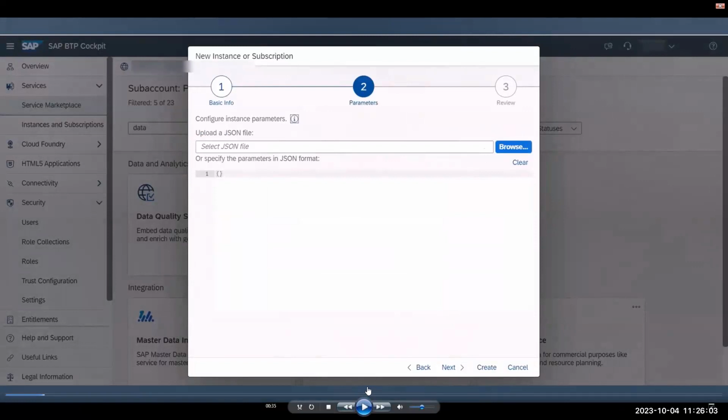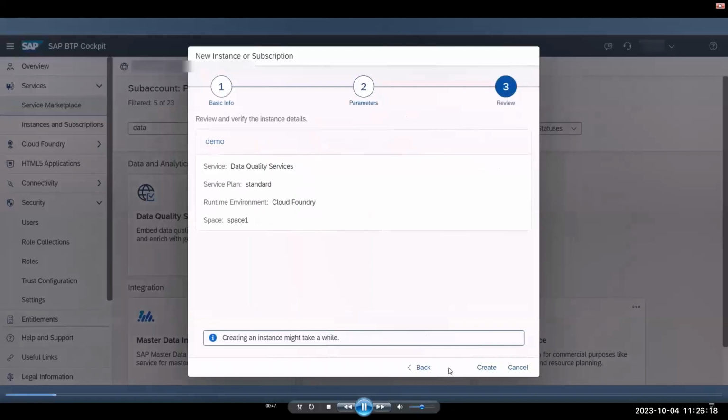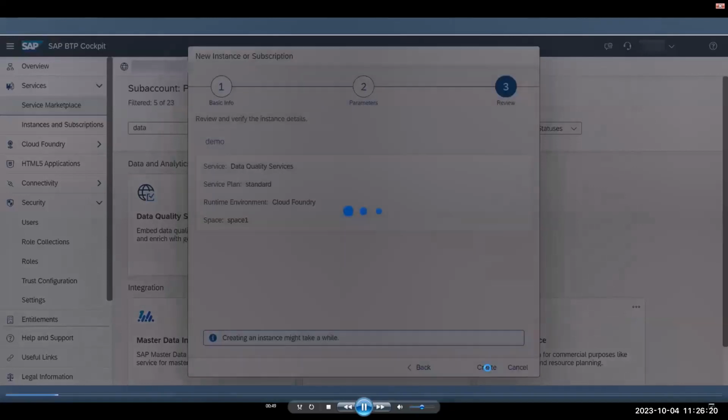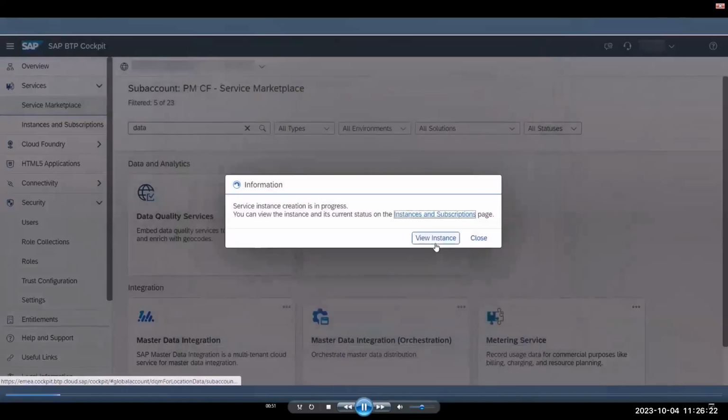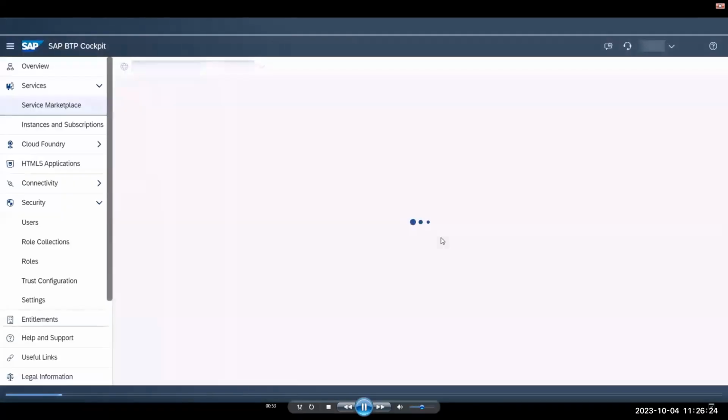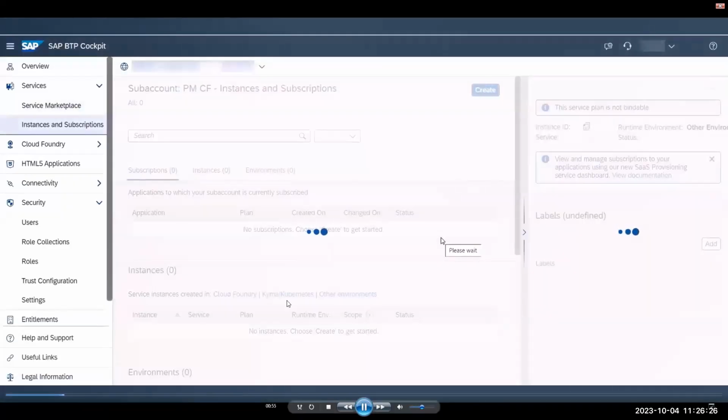And you can refer to the documentation here for the parameter values. And here, I'll be putting some parameters here to use the X509 credential types and create. So now it takes me to the instance and subscription.